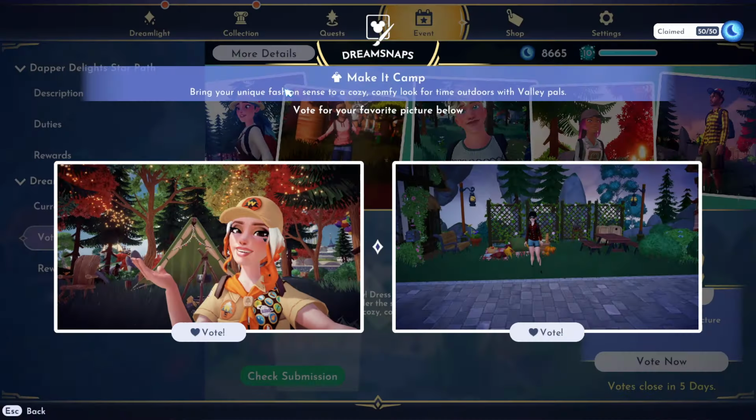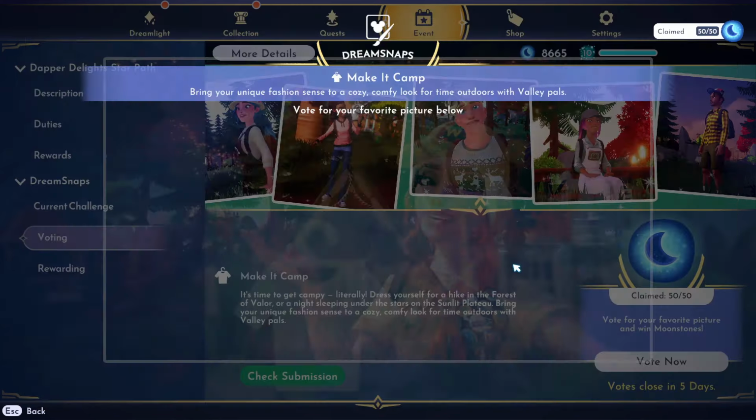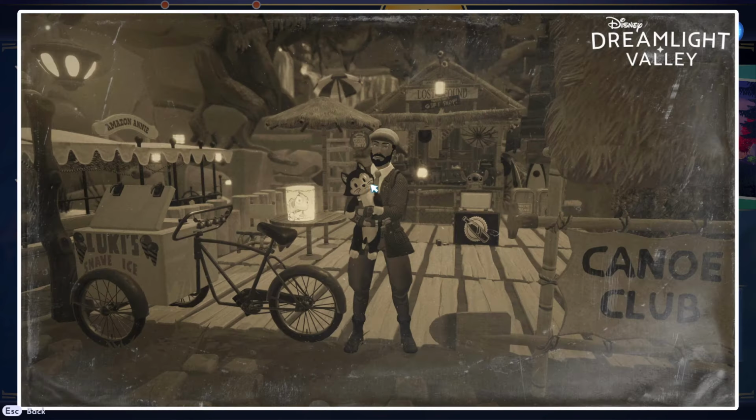This week we're doing a Make It Camp. It's an outfit challenge. And I gotta say, for an outfit challenge, the selfie mode, this actually looks really cute. I'm loving this. Their character with the two tones of hair looks really good. And yeah, I definitely am gonna go with this one. It's beautiful. Oh, wow, look at this. I know these ones with this kind of filter don't get many votes, but to me, especially on specific themes, I think it looks good.